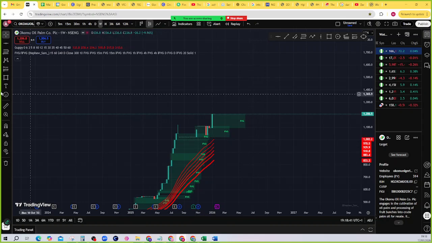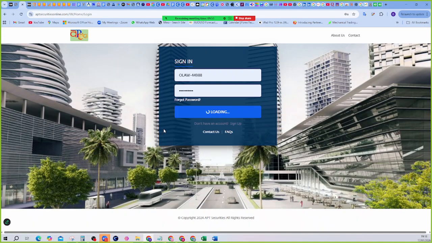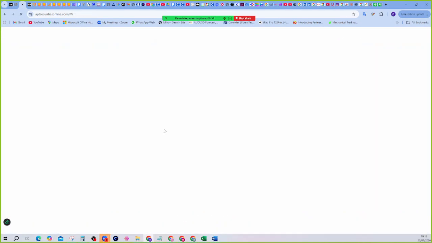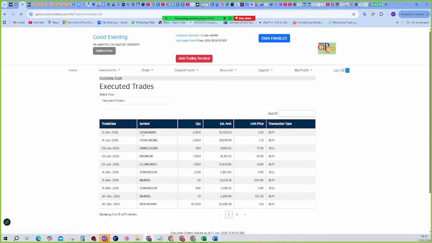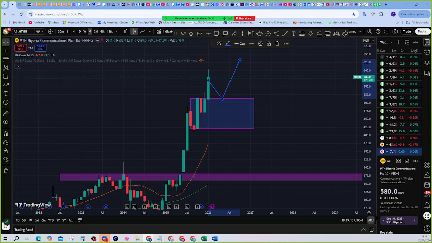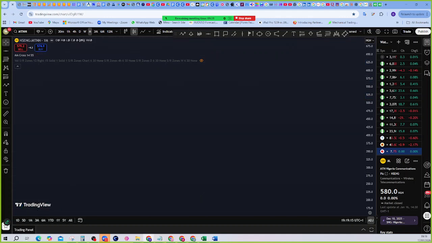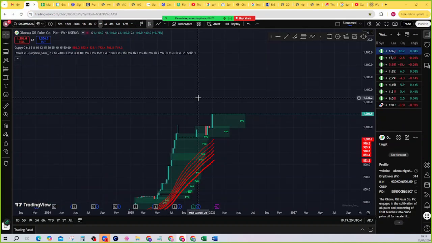There's one bank that I bought, if my account has not logged out. I just saw that stock at a very good price. I know I gave it out. Even FCMB. Okay, Sterling. This Sterling again. I don't know, but I saw volume in that stock, and I saw that the price was good. Sterling.